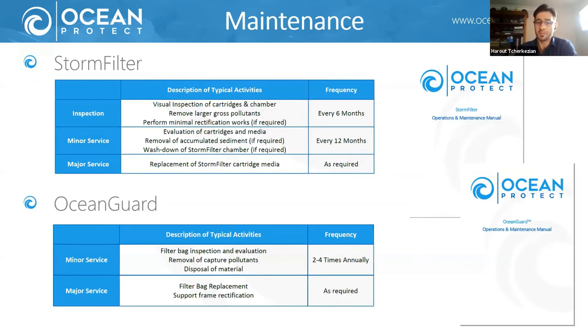So we're often providing advice to asset owners. If you want to engage us in a contract, we're happy to come and inspect systems and provide a frequency based on what your site is actually producing. With StormFilter, for example, you're probably going to get a minimum of 1-2 years out of it, probably 3 years on the longer end.